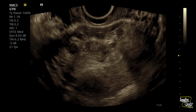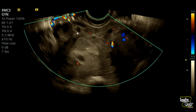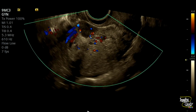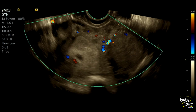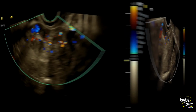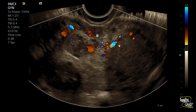Now let's put some color Doppler here. On color Doppler, you can easily understand that these prominent myometrial vessels are supplying each and every fibroid. So they're very prominent here. You know, I have some bad habits, like when I see vessels supplying any pathological structure, then I want to take a sample from that vessel. So here's the peripheral supply of the fibroids, and the picture with the vessel supplying the fibroid. Let's take some samples from these pictures.